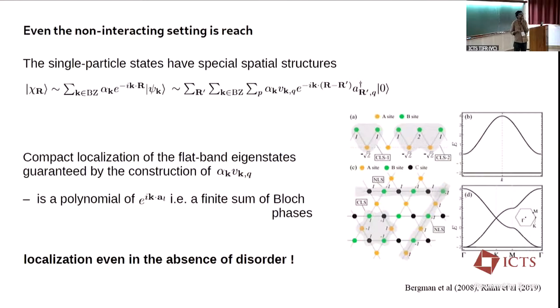Gap flat band, but if it doesn't have the trivial topology, that means it has some Chern number. So a gapped flat band with Chern number, then I think you are not able to have the compact localized state. No, it is no more a perfect flat band. Even with the flat band, if it is gapped but has non-trivial topology, then I think compact localized states cannot be achieved. Exactly, there is a no-go theorem which essentially says that you cannot have compact localized states when you have a Chern number.